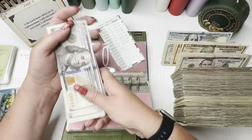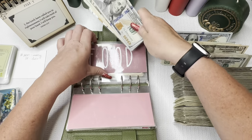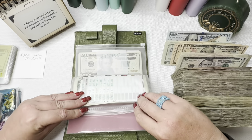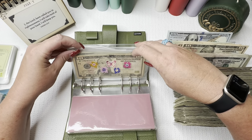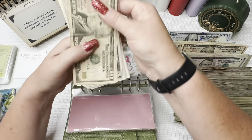Okay. So we have 100, 20, 40, 65. 165 for food. I maybe should have come to this envelope first. Tips has 85. I don't think I want to condense this at all because it's in smaller bills for a reason.